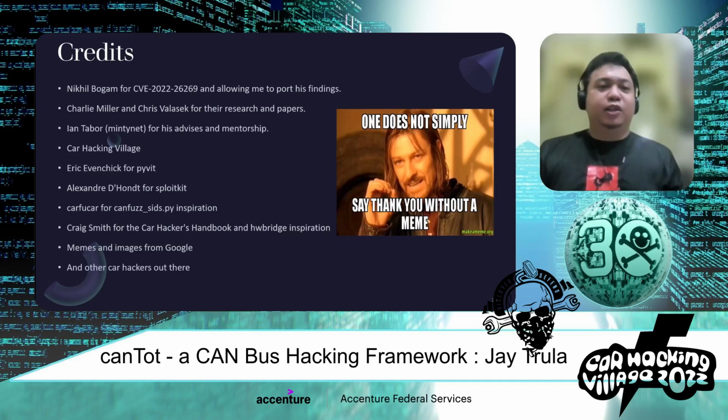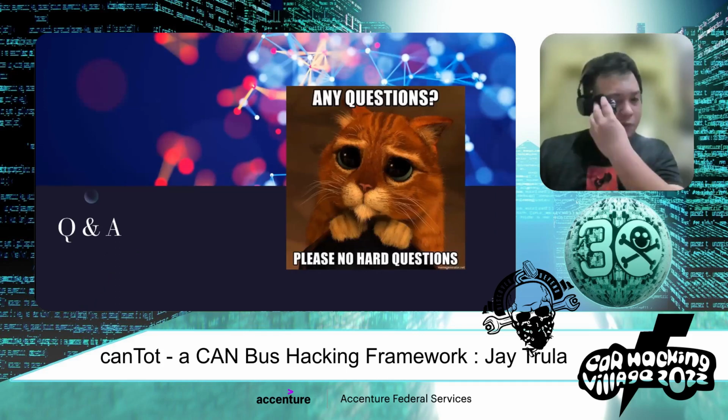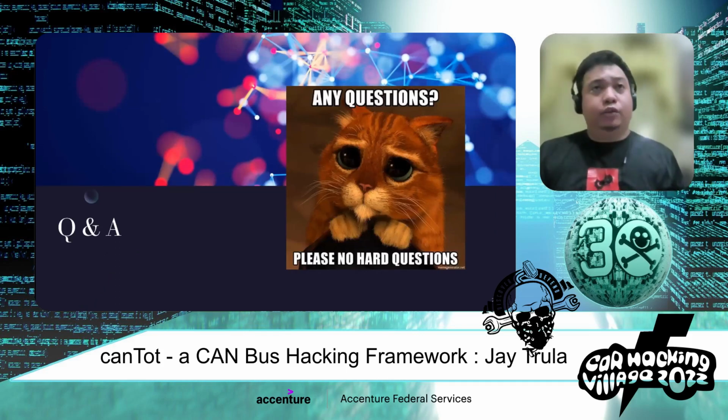I'd also like to give credits to other car hackers out there who helped me understand some other CAN bus hacks. If you have any questions, please reach out to me on Twitter, shipcode, where my E is spelled as 3. You can just DM me on Twitter or email me.